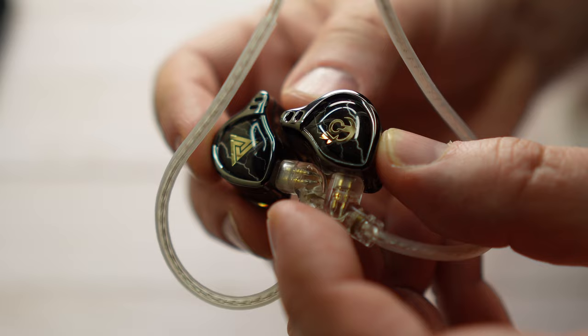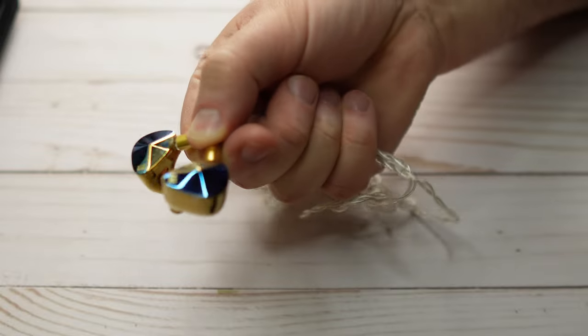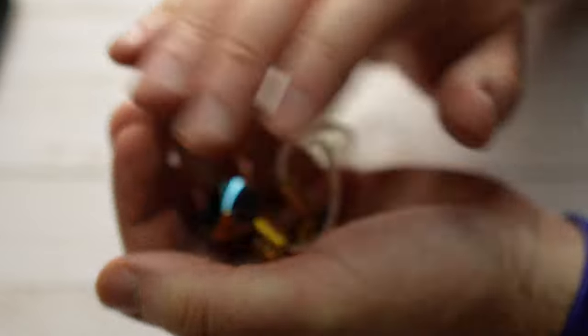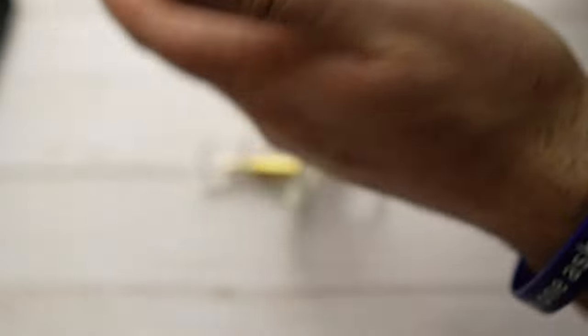The QKZ HBB collab is around $20, and it was one of the first IEMs I'd listened to in that price bracket that actually gave you a reasonably tamed upper mid-range, while still giving you some energy there. It's a bass-heavy IEM, but it doesn't give you that sharp treble a lot of those V-shaped IEMs in this price range have. The Kai I wasn't a very big fan of, as it needed more power than what you can get with an Apple dongle, which made it a no-go for me. But if you do have sufficient power, it does sound great. I've bought all these with my own money, and aside from the Kai, I've always felt my money was well spent.